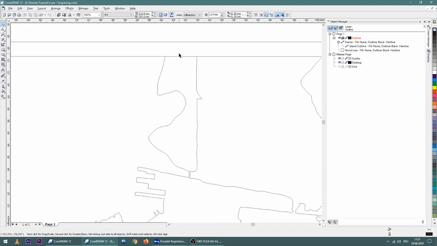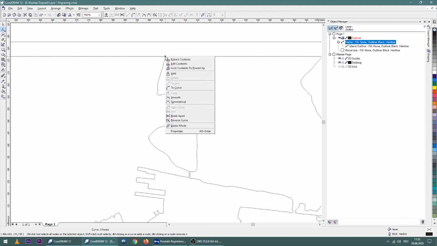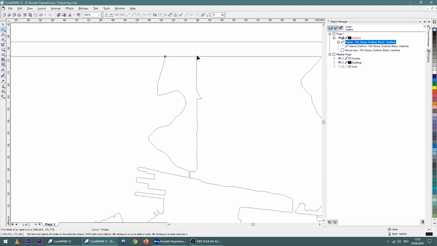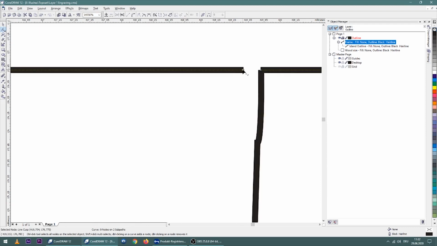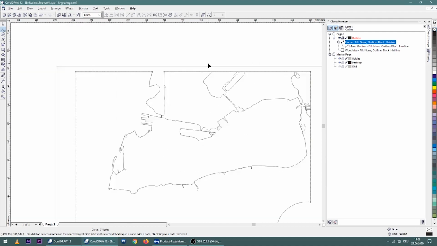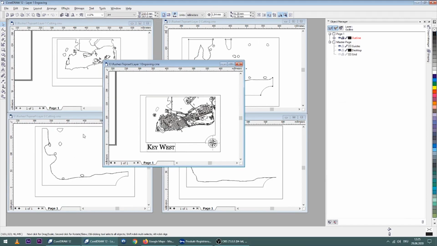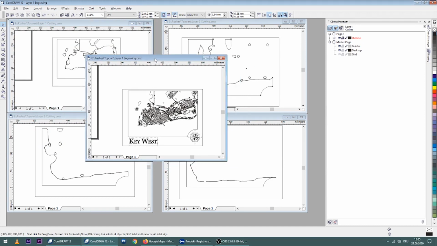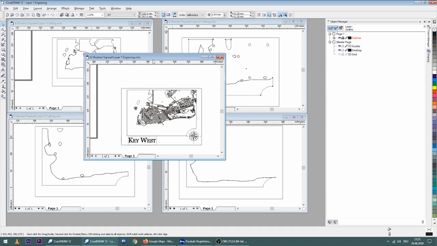Now what I do is simply use the shape tool for that, and I select and break apart that line here, and I break apart that line here, so we can delete this part we don't need. Okay, I think our 4 layers are finished, so I will copy them over to my laptop and go over to the Mancave and start cutting them out with the K40 laser.